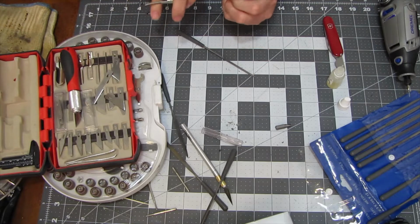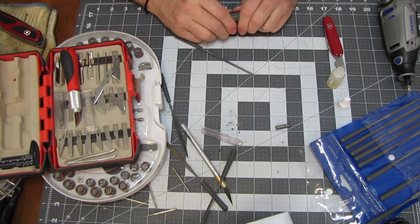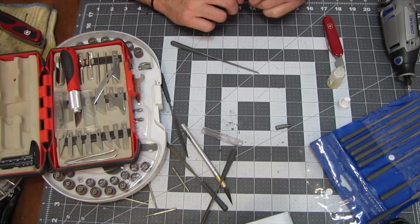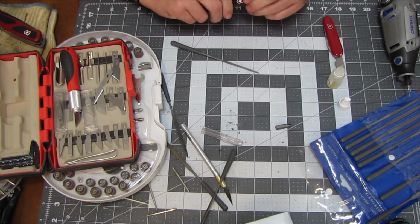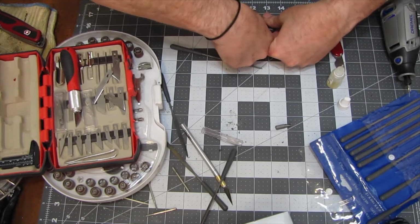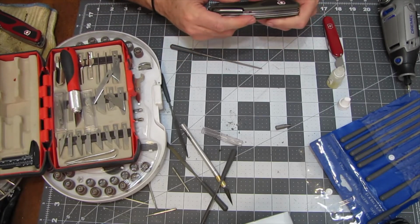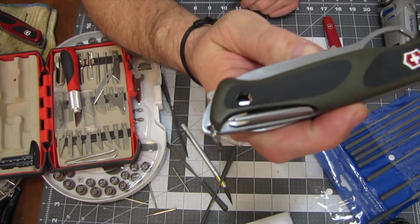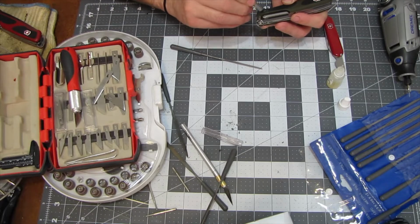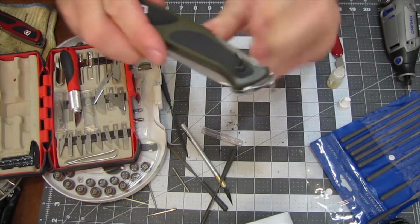I wonder if these will fit. Nope, they don't. Didn't think they would. Presses right back on there. And now, as you see, we now have a 1/4 inch hex bit socket.